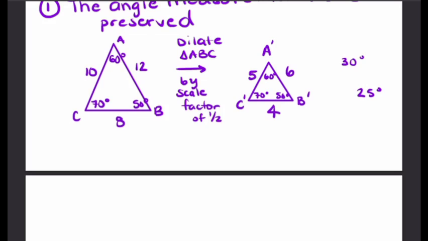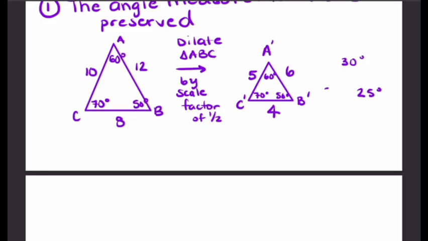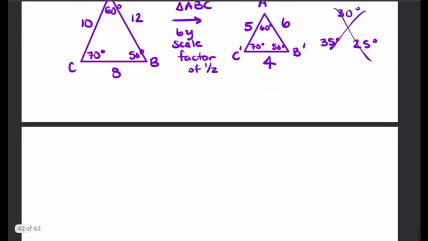So let's say I were to say, well, since I dilated it, maybe that means that the angles are going to be multiplied by half. Now you'd end up with a triangle that has 30 degrees, 25 degrees, and 35 degrees if you multiply 60 by a half, 50 by a half, and 70 by a half. But if you add those three together, that's definitely not going to equal 180. So now you don't have a triangle anymore. Remember, whenever we do a dilation, we still have the same exact shape. The only thing that happens is that the size of the shape changes. So we'll still have a triangle, and it still has to follow all the rules of a triangle. The only thing is now it's a smaller triangle or a bigger one.